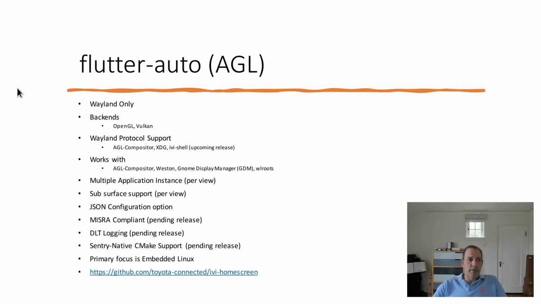Moving on to Embedder Variants. Flutter-auto, used by AGL, is Wayland only. Supports OpenGL and Vulkan backends. It has Wayland protocol support for AGL Compositor, XDG, and IVI Shell. Will be available in an upcoming open source release. Works with AGL Compositor, Weston, the GNOME Display Manager, aka GDM, wlroots, and others.